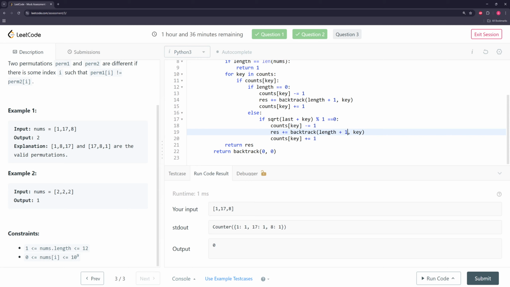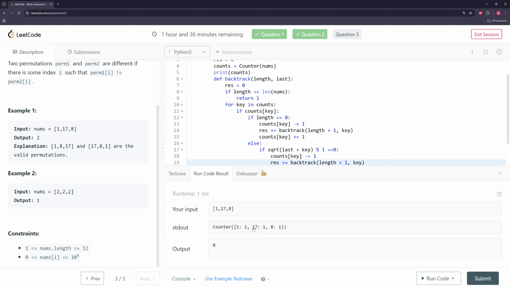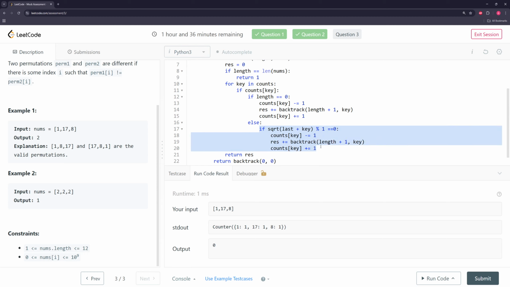Let's see if we can catch anything else before we try it again. Okay. This is fine. All right, so let's say we recurse. So this is 0 now, so we can't use that. So we'll go to this key, and we'll say, okay, can we do 17? We'll go to this case. This should be false. So 17 doesn't work.